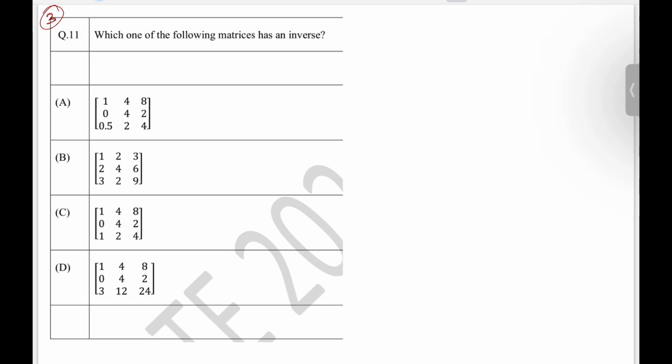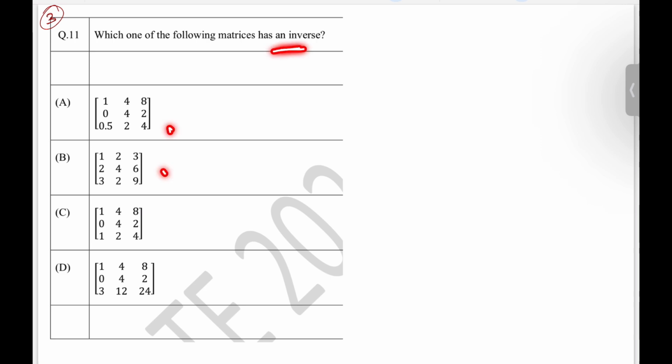We are given this set of matrices. We just need to find which of the following matrices has an inverse. So for which matrix can you do the inverse? The very first thing you will do is look at the rows and columns and try to find any kind of dependency. If any matrix is given in front of you, either you have to find the determinant or do some operation, but just go through it and check for dependency. If it is directly visible to you, that would be a good thing, because that way you will save time.